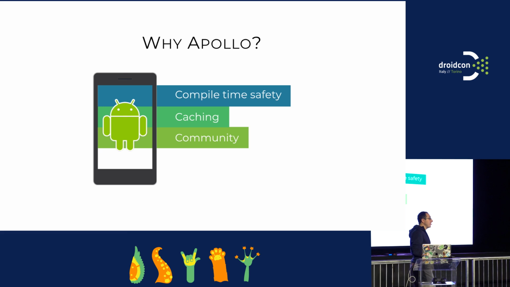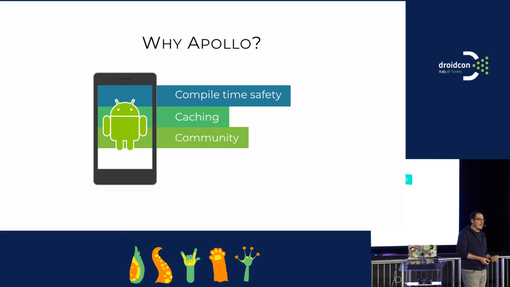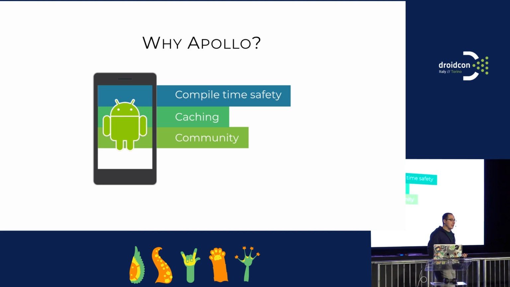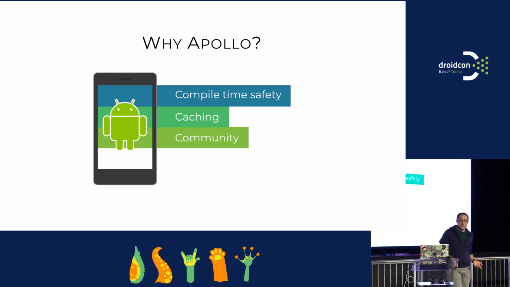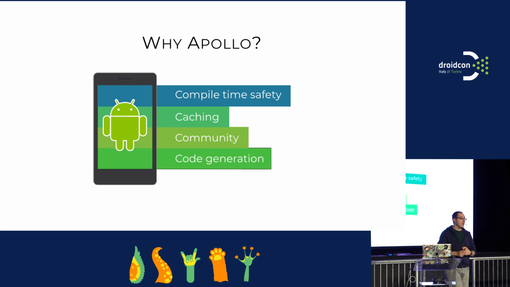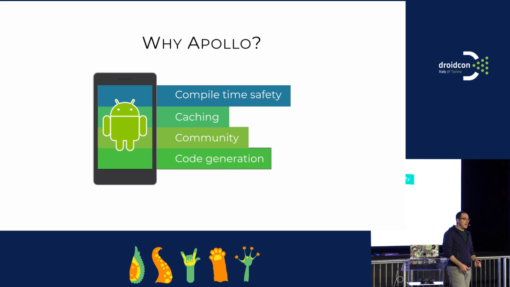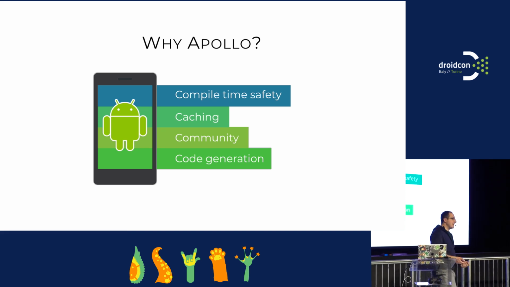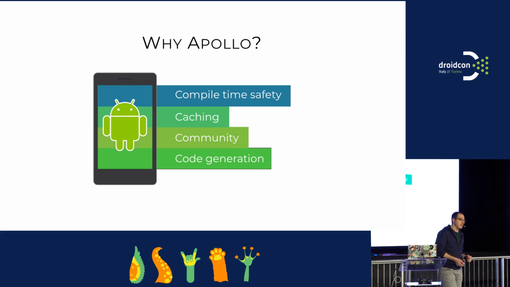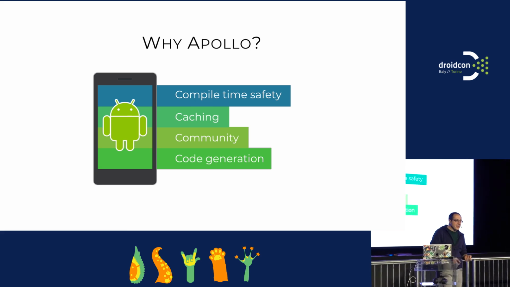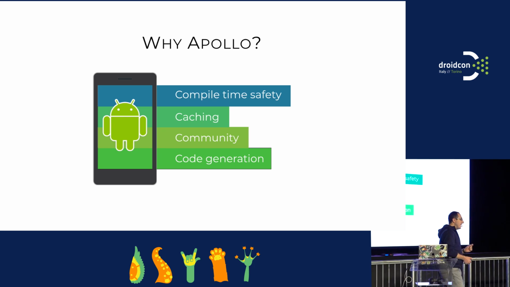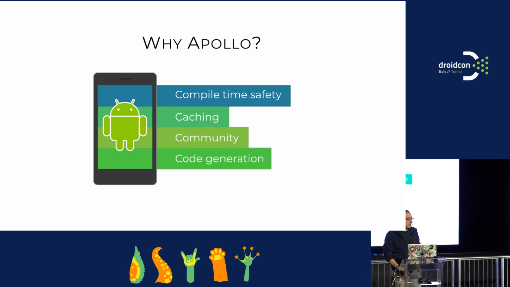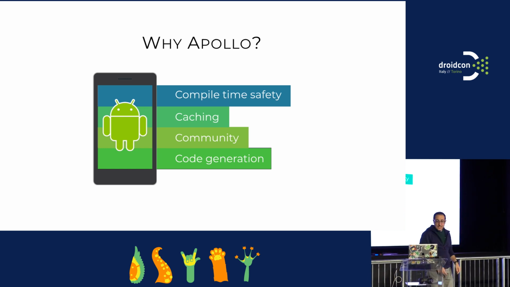But the last and most important thing, which is something that I didn't know was available for Retrofit until Nicola talked about Swagger and code generation, is actually that: code generation. With Apollo, you get that for free. From your query, they generate the types that match exactly the response you get. There is only a slight problem with that, and it's that all that code is Java. I know, right? They use JavaPoet. That's it.